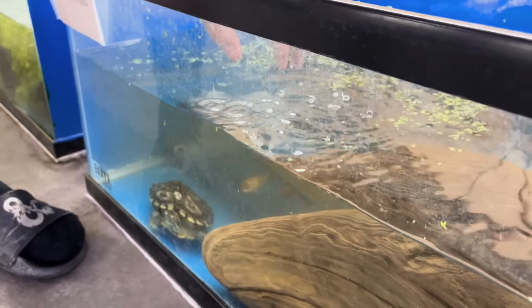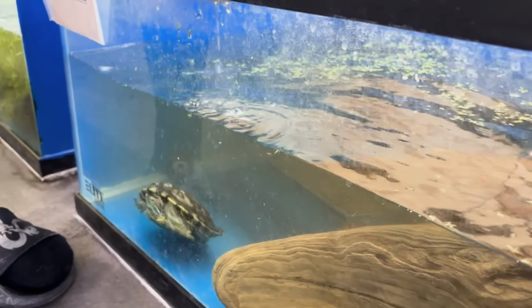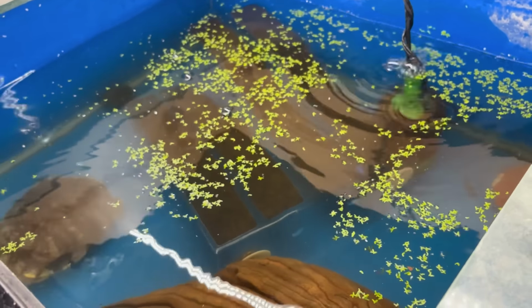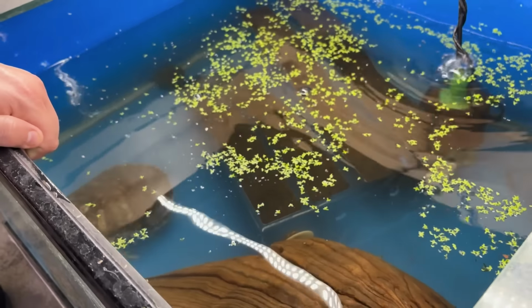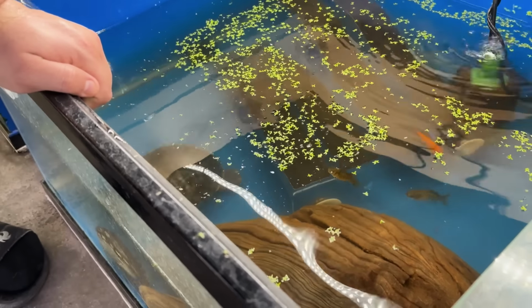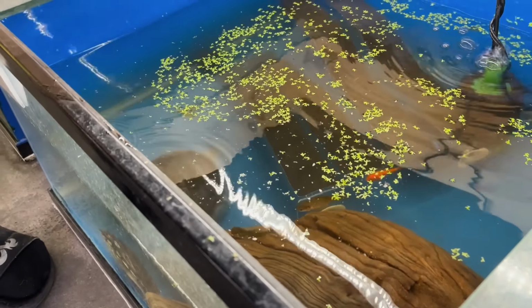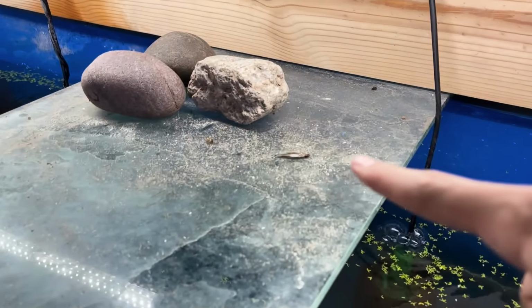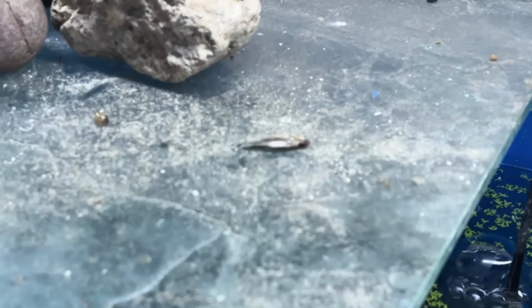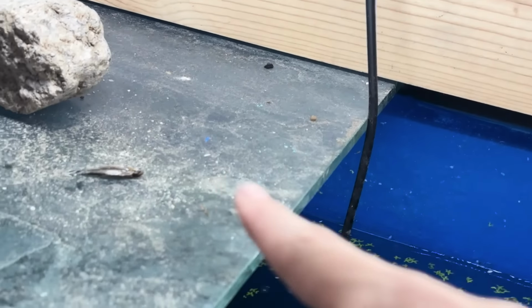And do you feed them just these feeder goldfish? No, we threw some in there to see if they would go for them, and I don't think they've eaten a single one. So the goldfish more or less are just in this tank to clean up after the turtles. Right now we feed them anacharis, hornwort, and a variety of floating pellets. And somebody jumped out right there. That happens from time to time.